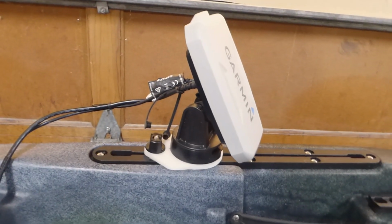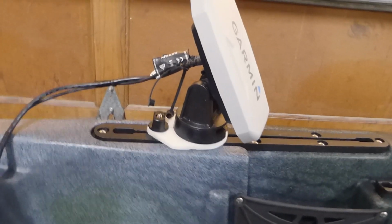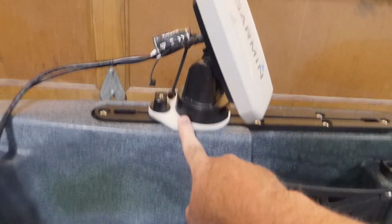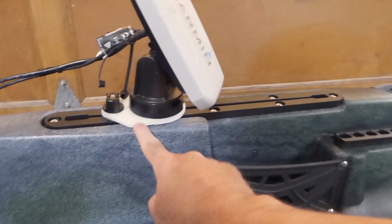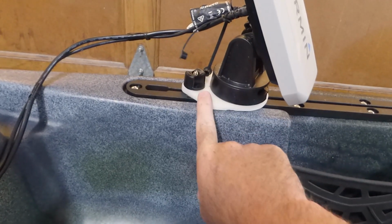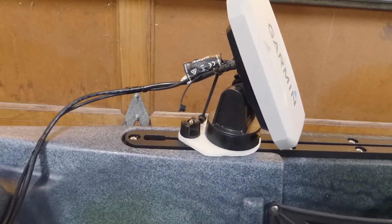Another thing I didn't have was a way to mount my Garmin to the track. Here, I'll take that off and show it to you guys, but I made this little sliding bracket with a piece of cutting board I got from Walmart. So it's like 3/8 of an inch of solid cutting board, so it's pretty durable. This T-nut I got on Amazon was a package of like 6 of them for, I think it was $20 or $14 or something.